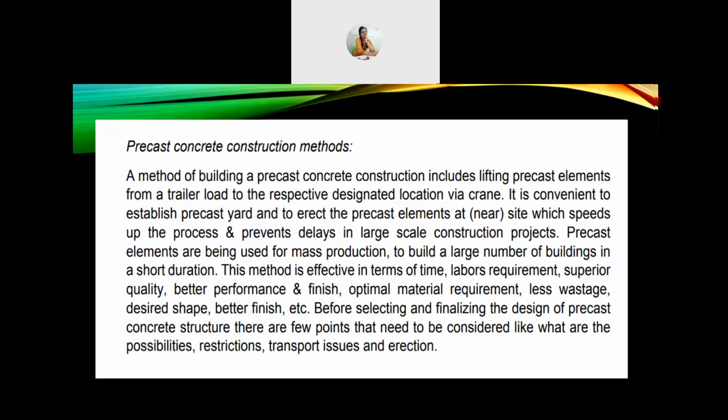Precast elements are being used for mass production to build a large number of buildings in a short duration. So this method is effective in terms of time, labor requirements, superior quality, better performance and finish, optimal material requirement, less wastage, desired shape, etc. Before selecting and finalizing the design of a precast concrete structure, there are a few points that need to be considered, like the possibilities, restrictions, transport issues, and erection.